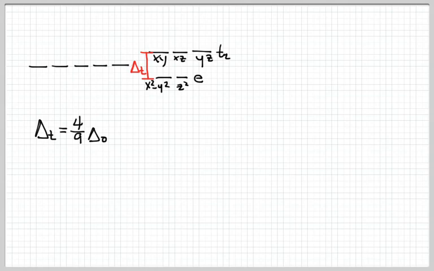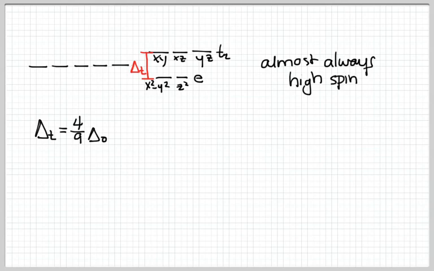Tetrahedral complexes are almost always high spin. I say almost always because I'm leaving the option that maybe you could find a low spin tetrahedral complex. But when I say almost always, I really mean always, or as close to always as a scientist is willing to get. So delta T for a tetrahedral complex is really pretty small. That's also going to make these complexes quite brightly colored because we have this low energy gap between the orbitals.